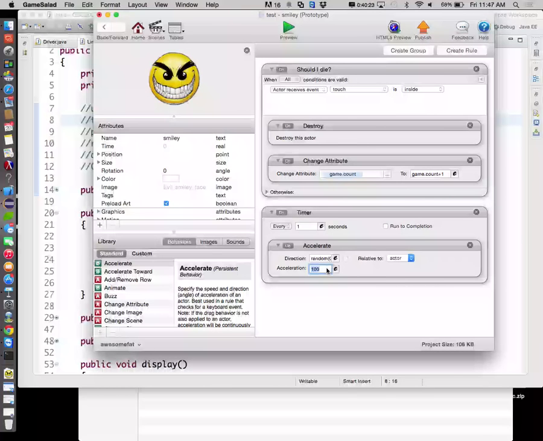And we'll accelerate at a speed of 200 relative to the current actor. So every 1 second, every one of our smileys is just going to start zipping in a random direction.